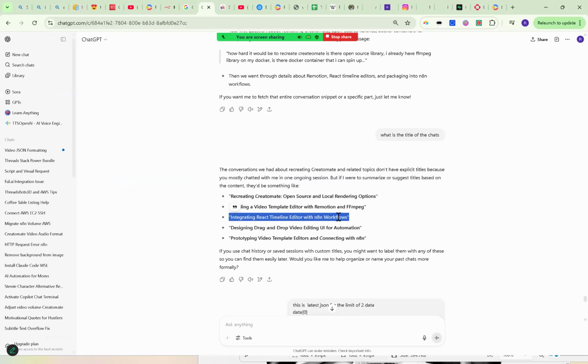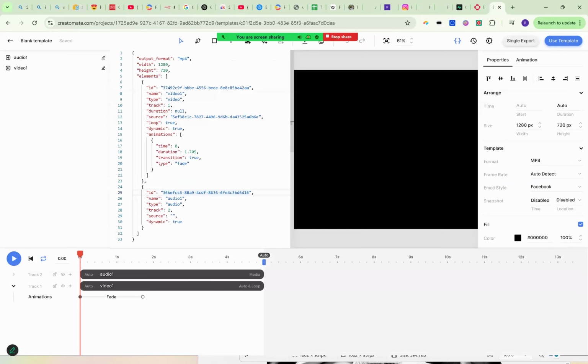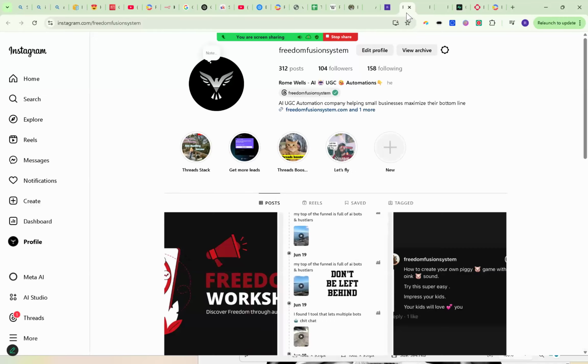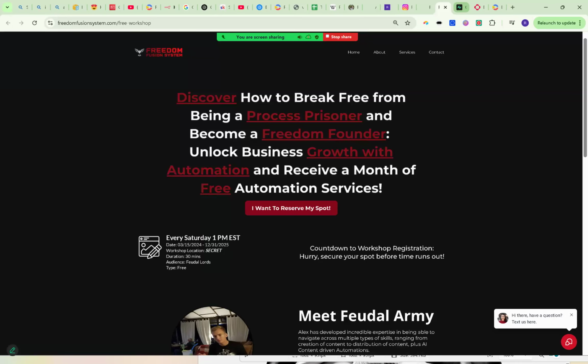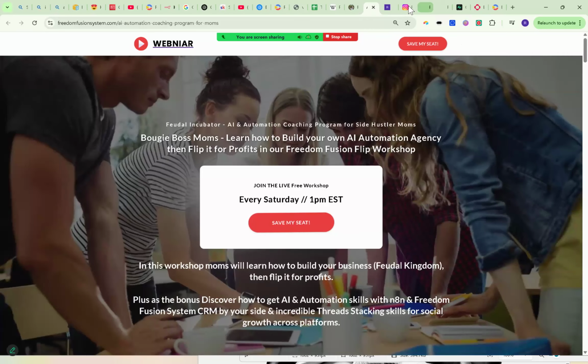And of course, guys, the idea here is if you want to recreate Creatomate, you need to create something like a canvas, the same way you could drag and drop things in Creatomate. So you obviously need to recreate that. Or if you don't want to recreate that, you could just make it a very basic JSON style type of format and make it very easy for you.